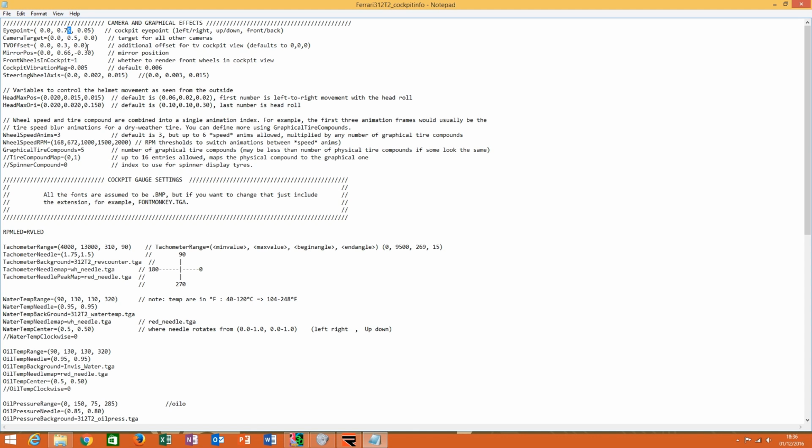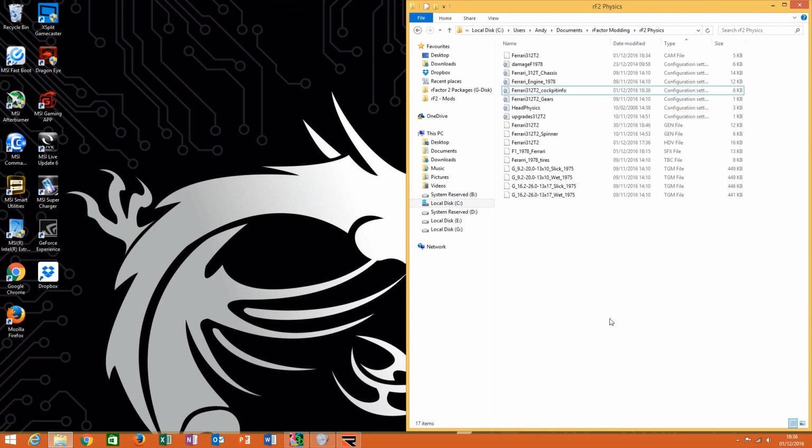Yeah, I think 2, maybe even 1. Let's go 1. And yeah, that's it for cams. And hopefully that's working for you and you get a better cockpit. Don't worry, you can change it in game as well. I just haven't got the buttons assigned, but it's good to get a good baseline, and you can adjust your point of view if you want to.